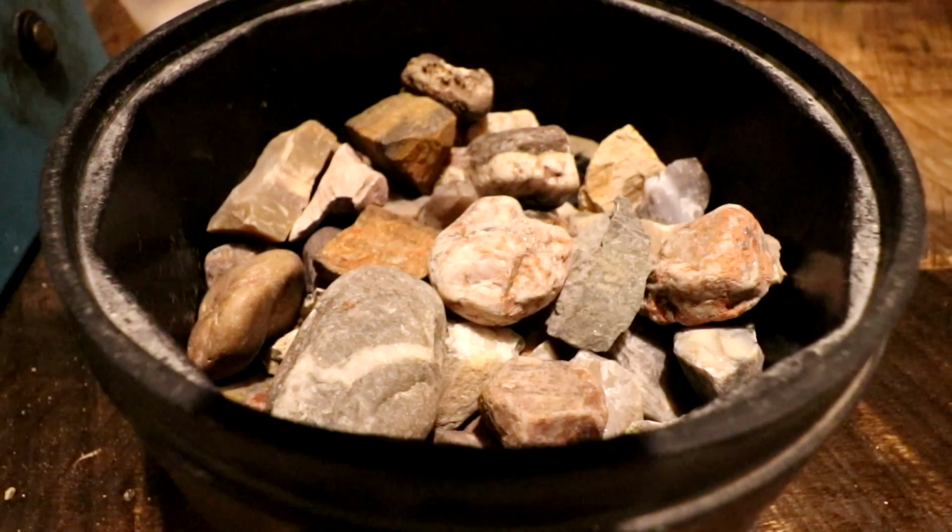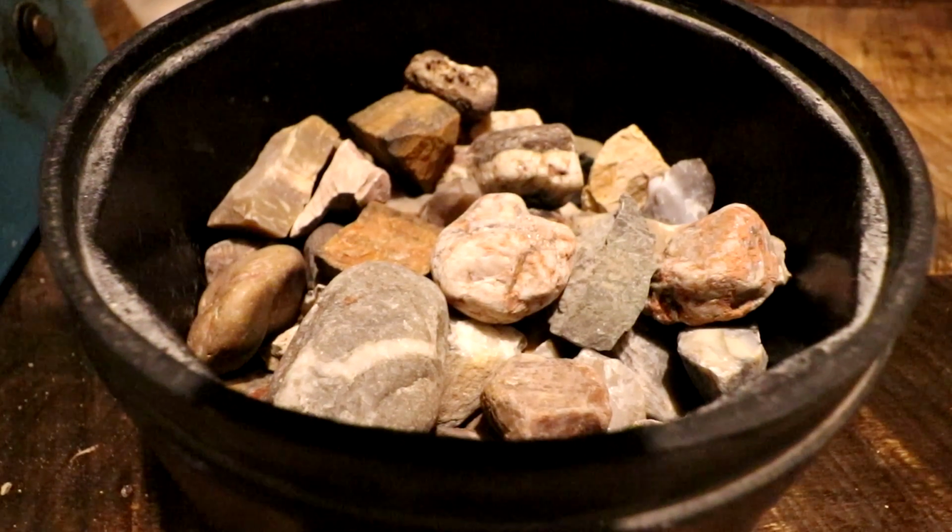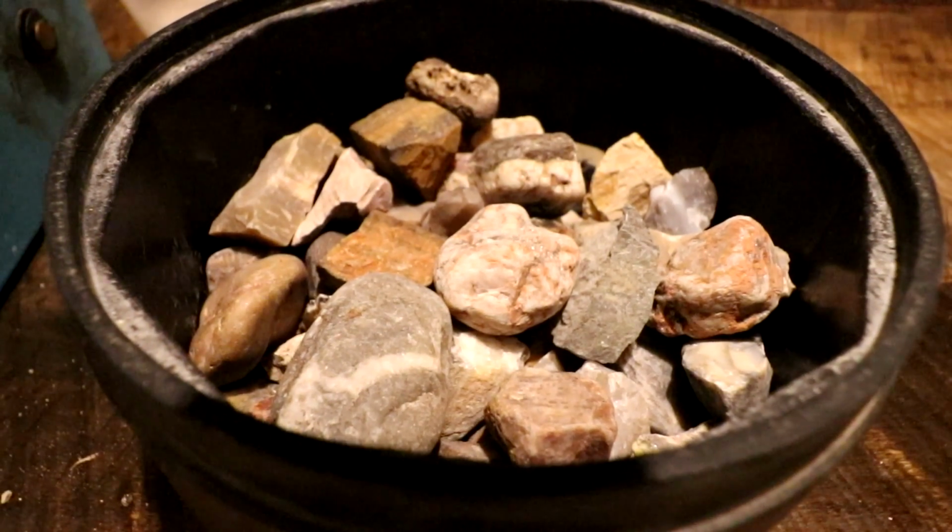So there we go. That's just about perfect. I'm about 2/3 of the way full on this first tumble. I'm not going to add any of the ceramic media.